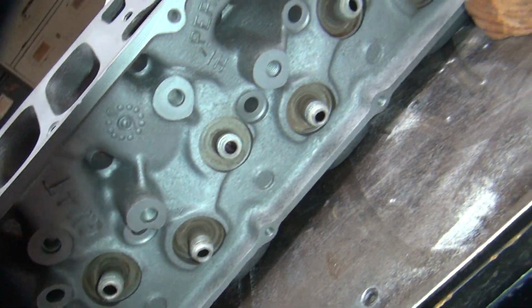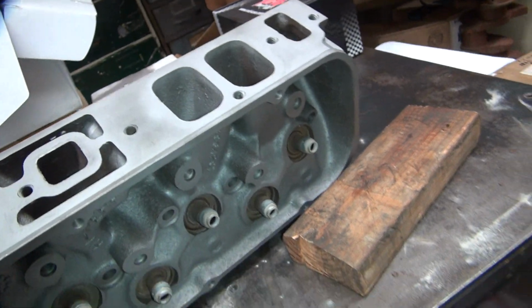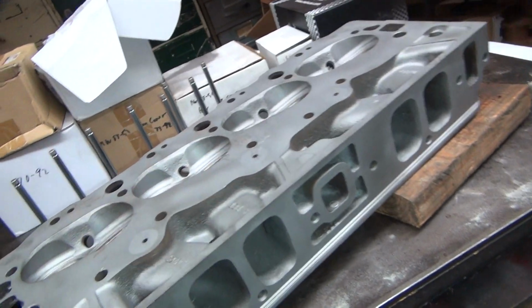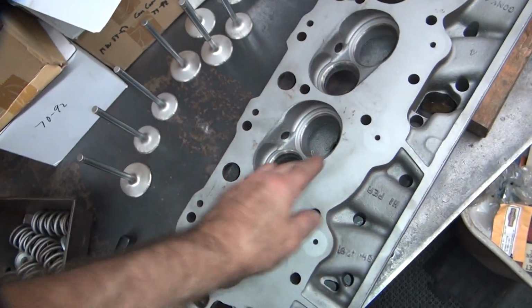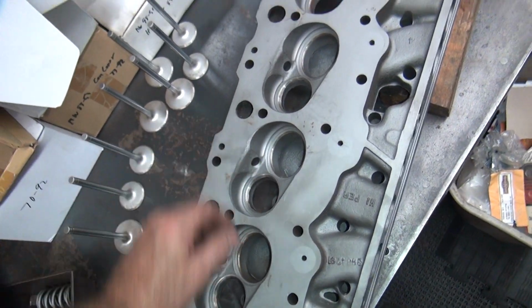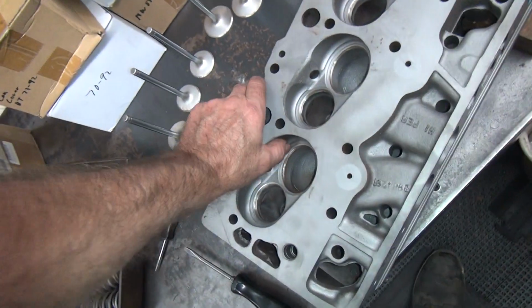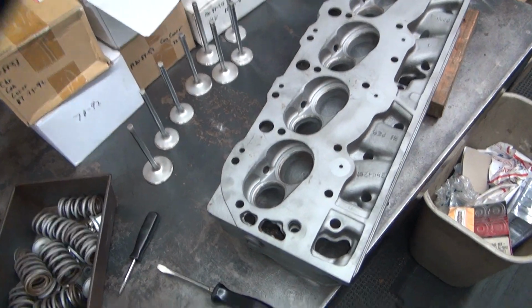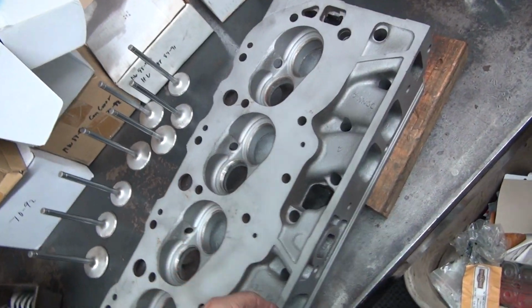All right, so I don't see a big issue with these heads. Why you can't make them run a lot better? Probably make them run almost as good as an aluminum head. Not have to spend all the money. But oh well, they are what they are. Cast iron can build more horsepower too, because they don't suck all the heat out of the combustion chamber. But they also want to detonate sooner too, so you can't run as much compression with them. So everything's a trade-off. Depends on what you're doing.